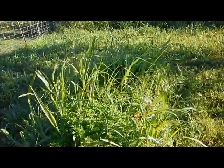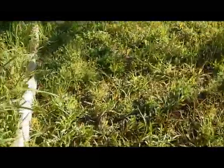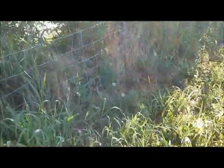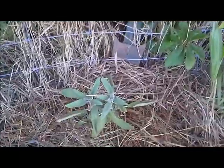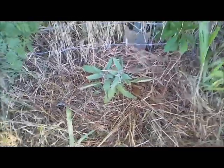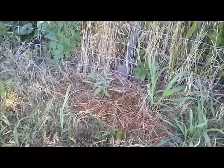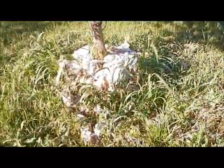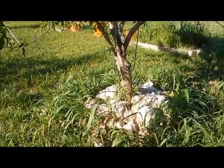My goal today is to weed this one. So that's the mint, the spearmint, peppermint, chocolate mint, all of that. Over here, we have the sage, and it is looking amazing, and no, I haven't been watering it. Once that ground gets really wet and you get that hay around it, it doesn't seem to need much watering, kind of like the wool around the trees.